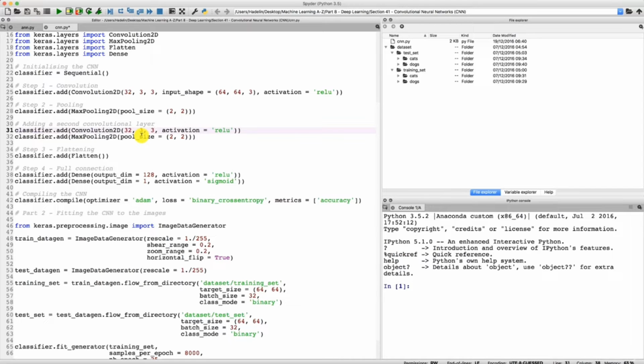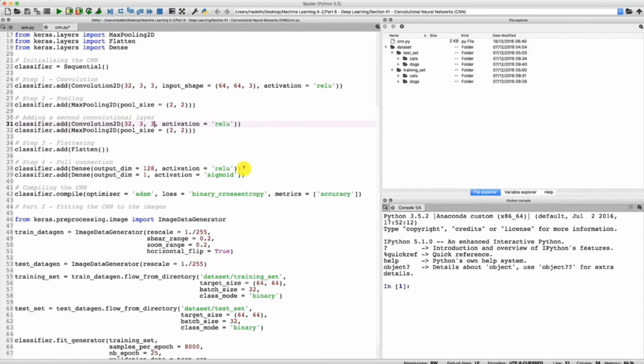And then if you want to have fun adding new convolutional layers, then you can increase the number of feature detectors and double it each time. So for example, you can add a third convolutional layer with 64 feature detectors. That's a common practice, and that leads to great results. But I bet that now with only these two convolutional layers, we'll get to a test set accuracy of more than 80%. So let's check it out. As you can notice, I restarted my spider.